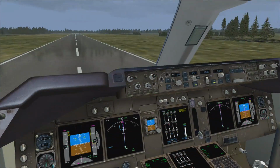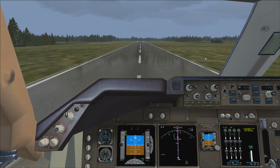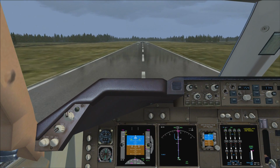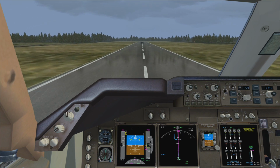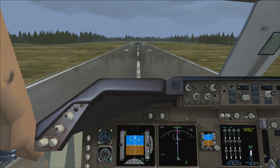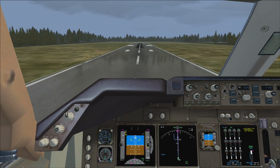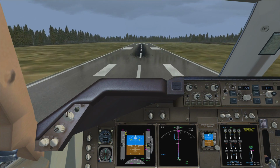Alright, flight director off. Ah, man. I guess, in one sense, we didn't damage the cargo, which is kind of the most important. Especially how much damage we did in the last one, which wasn't even our fault. I shouldn't have paid any attention to what it was saying. Glide slope, because we had to come down a little bit, but then, I don't know. When I correct, we end up way too high.